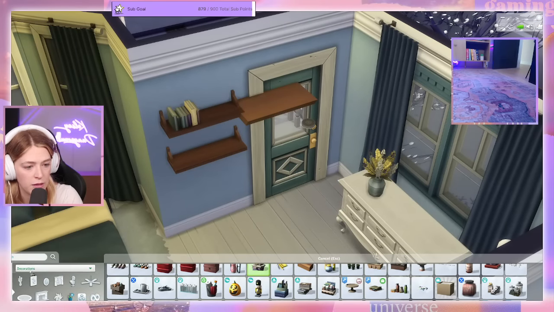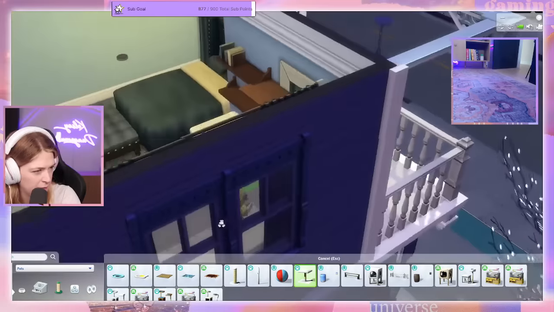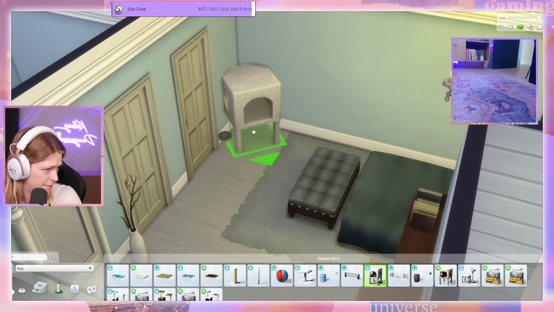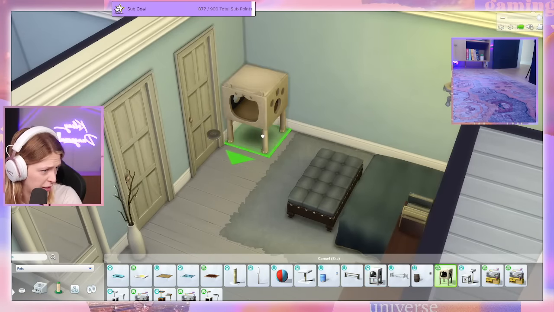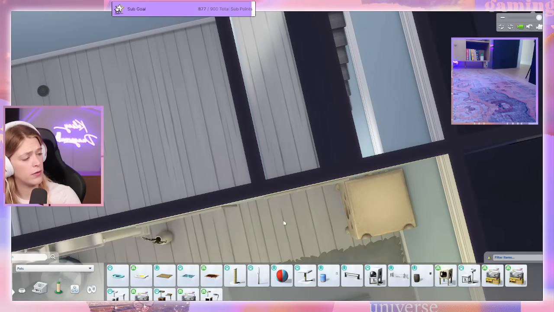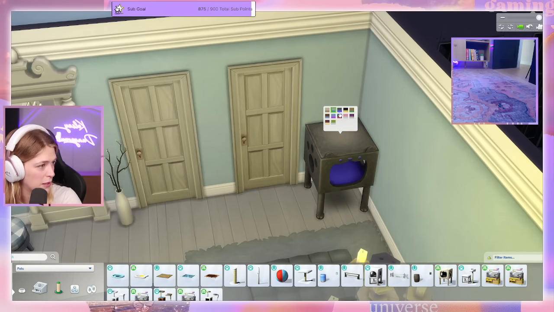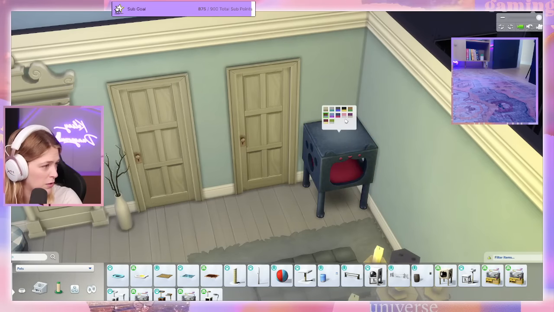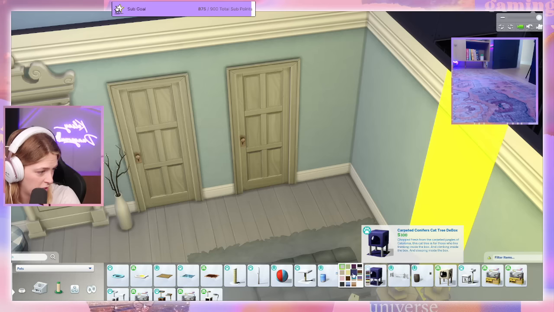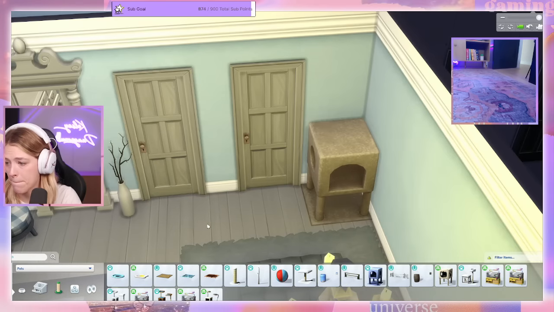Cat tree. We could do like a little cat tree. I don't know if we really... Oh, no, we could put it here. Snowball could have a little cat tree in the corner here. This is Snowball's little corner. There you go. Does it come in blue? Ooh, it does kind of come in a blue. Comes in a brown with a blue, too. What about this simple cat tree? Does it come in a nice blue color? It kind of does. There we go. Perfect.